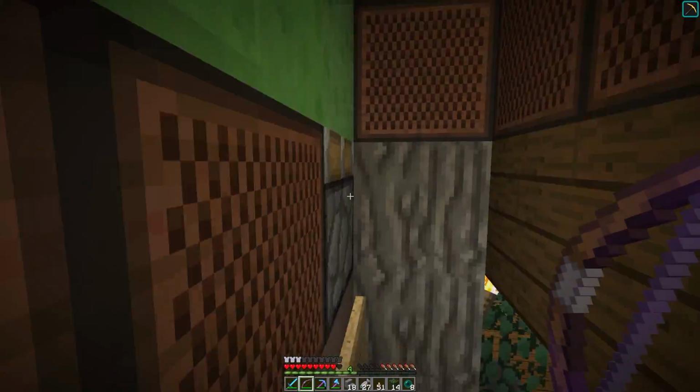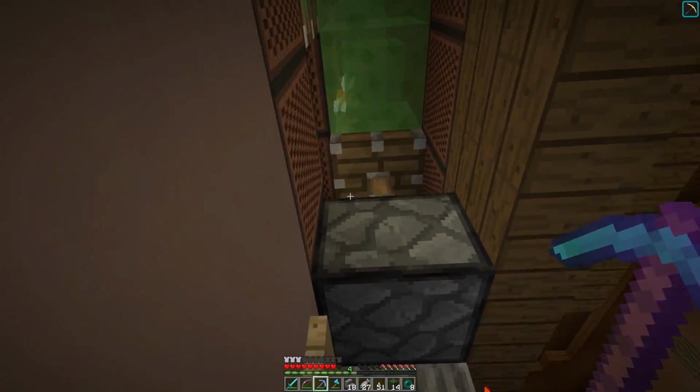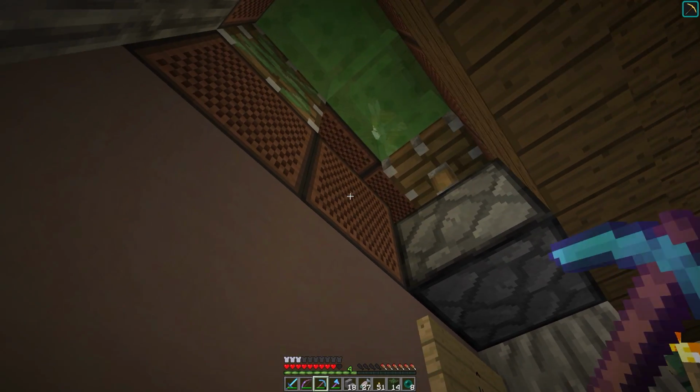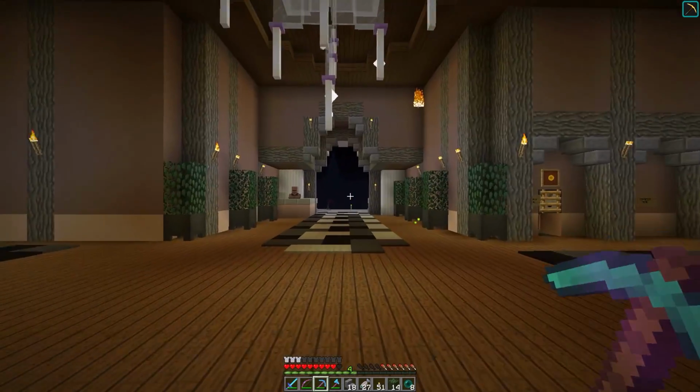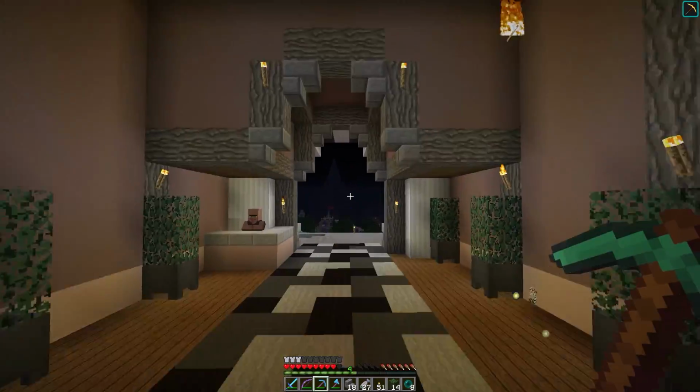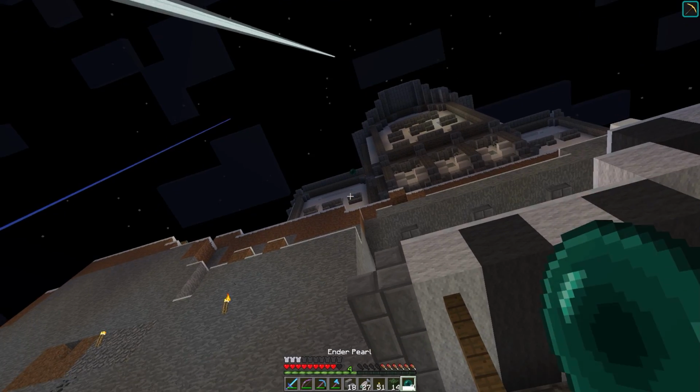But yeah, so basically, oh no, what am I doing now? Oh my god. The arrow I just put there is stuck there. Oh my god. Okay, let's take our backup plan. How are we gonna get back to the top of the casino? Let's just take out some ender pearls.